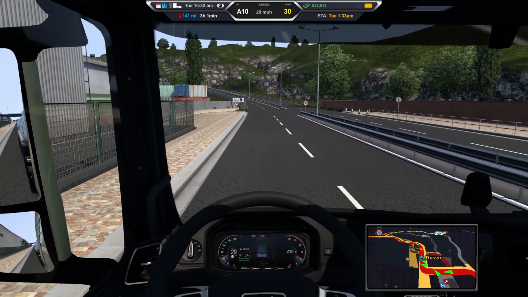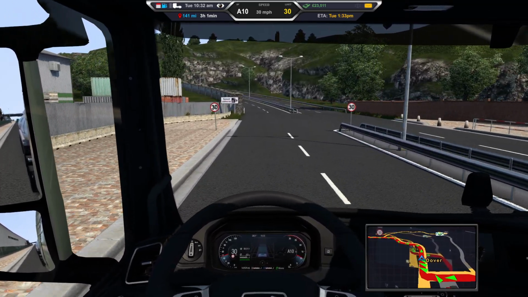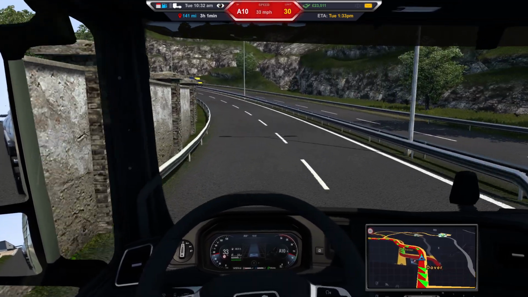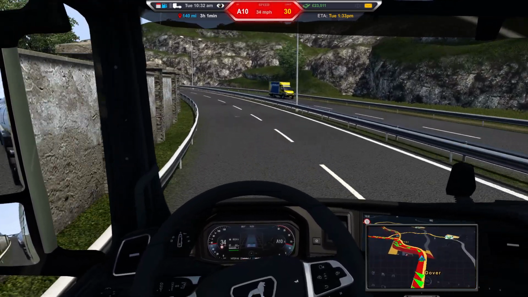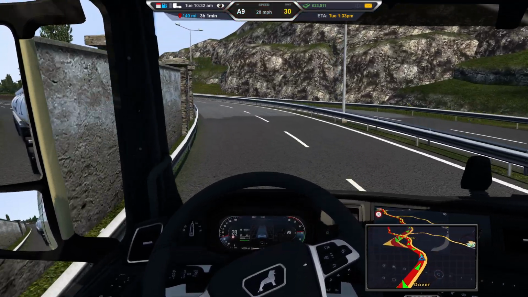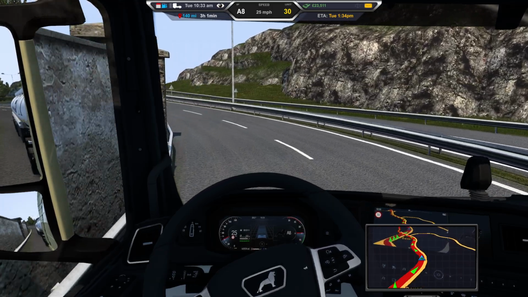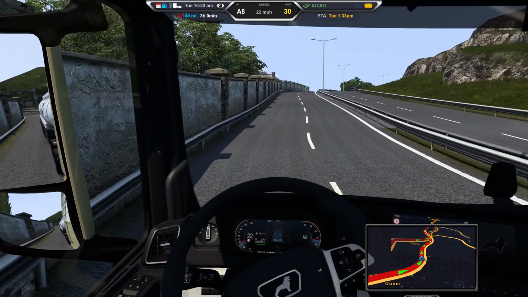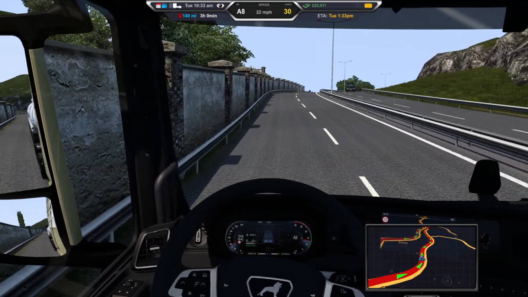It's kind of irritating when those turn signals don't turn off. I have it set to automatically turn off, and I'm pretty sure I turned the steering wheel far enough that it should have grabbed that, but... Man, how are we speeding? Trying to watch that mirror so our trailer doesn't hit, but you know.